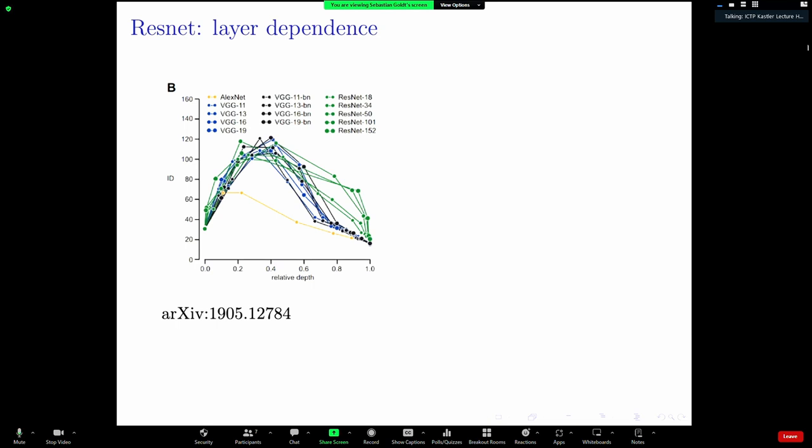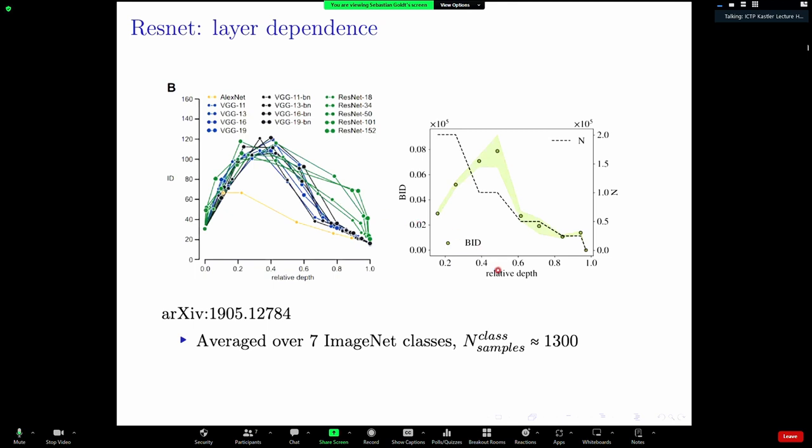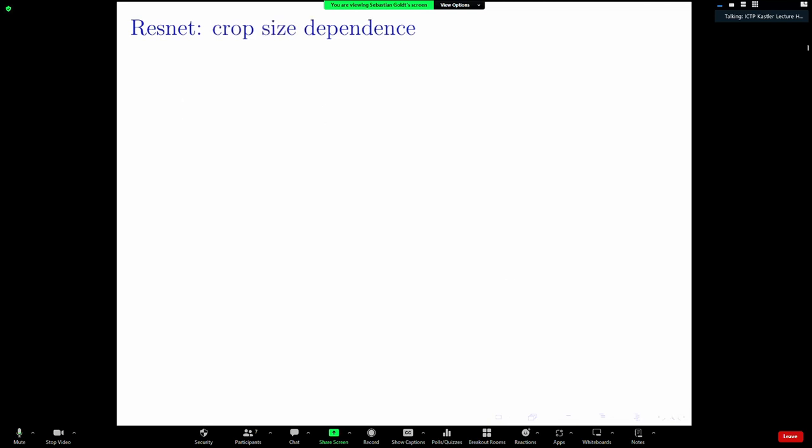And afterwards, necessarily, the ID goes down because at the end you have to throw away everything and just keep one label that says, okay, this is a table, no? So the going down part is mandatory. The going up part is non-trivial. Then what we did is to compute our binary ID versus relative depth inside the ResNet 18, and we saw the same profile, going up first, going down then, with the peak more or less in the middle. Here it's not super clear, but it's qualitatively the same behavior. And this is very nice because it means that we should be able to interpret our bid inside the networks.